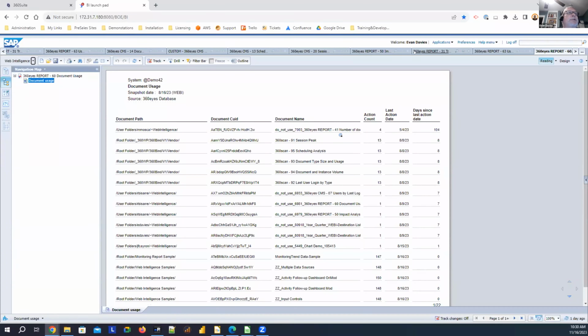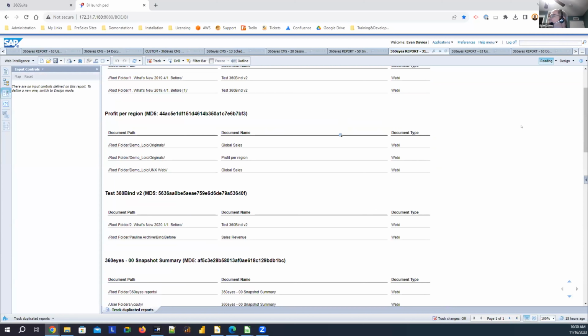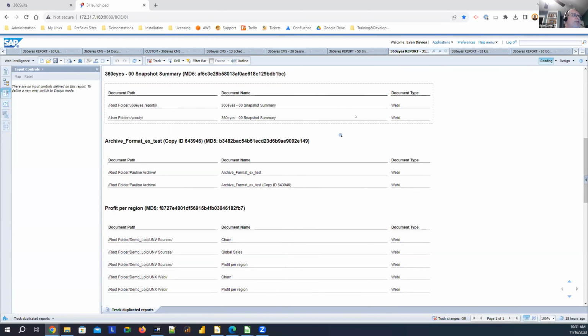The other thing you can do is track duplicated documents. One of the things that's very important when you're doing a migration or any kind of cleanup activity is to identify where the various documents have been put. Typically we find, especially over time, that people are copying their documents from inboxes and moving them to their personal folders. Essentially they're the same documents, just distributed around the enterprise platform. So here we can identify that these are actually the same documents, just in different locations.